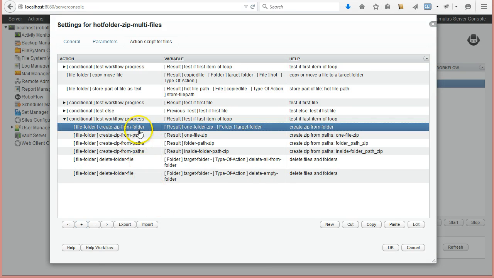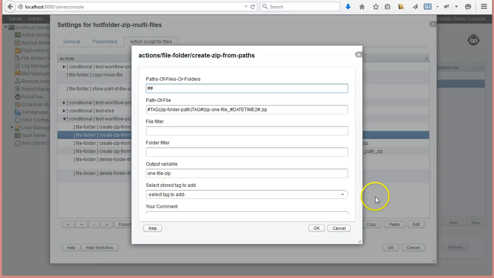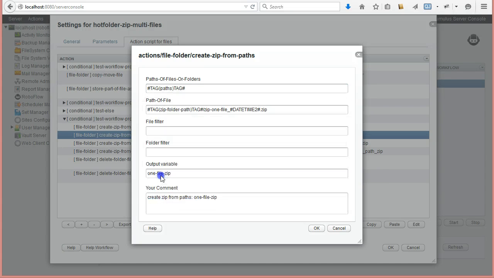Here, create from folder, that stays the same. Create zip from path, one file. This is no longer one file, of course, but this will now be the variable paths. And so if you don't want to type it, you can just do hash, wait a second, hash, and you will have the drop down appear here at the bottom, and then you have paths.